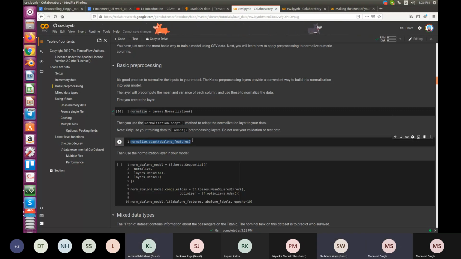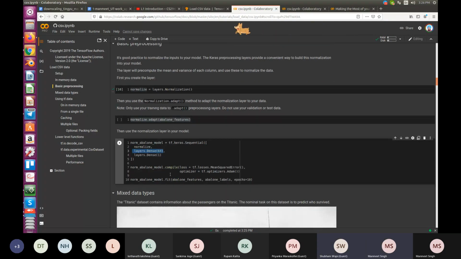Then after this, you use the normalization layer in your model. So the first thing that you do is you have the normalize layer here, then you say layers.dense. You have one hidden layer with 64 neurons, and then you have one output layer with one output unit.